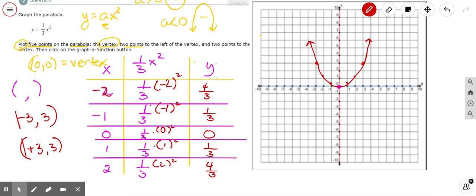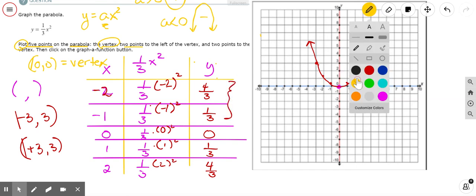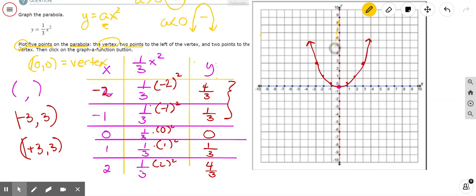There's no fast way to do this. The only faster way is to get these 2 points, and if you understand the axis of symmetry, you can reflect them to the other side. This again is your axis of symmetry coming down. Did it ask you for the axis? It didn't, but it might later. X = 0 is your axis of symmetry. And you can see that these are exactly the same distance from the y-axis. So if you graph these, you can reflect them to the other side. All right, next.